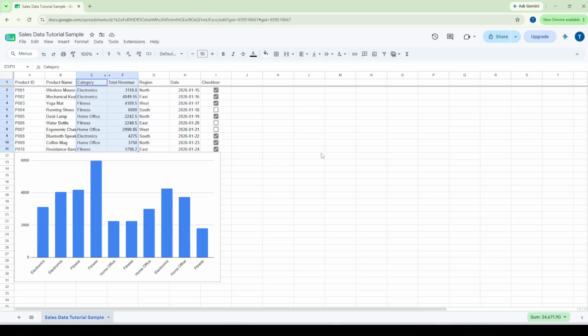My final tip is to experiment with the chart types. Try a stacked bar chart if you need to show parts of a whole, or a 100% stacked bar if you care more about proportions than raw numbers. And you can always copy and paste your finished chart into a Google Doc or a slide in Google Slides, and it will remain linked to your spreadsheet, so any future data updates will automatically refresh your visual.